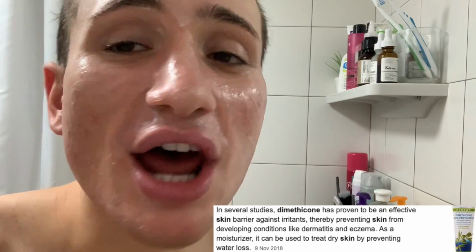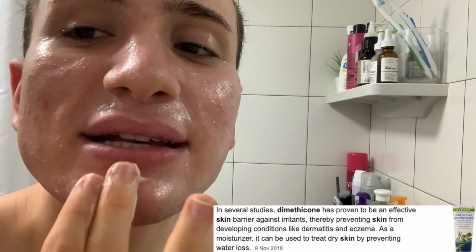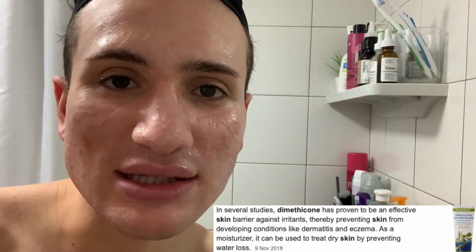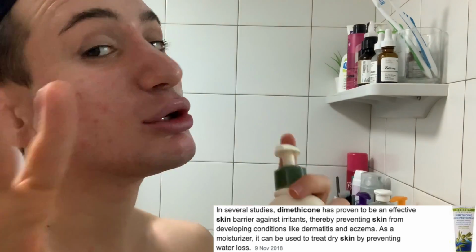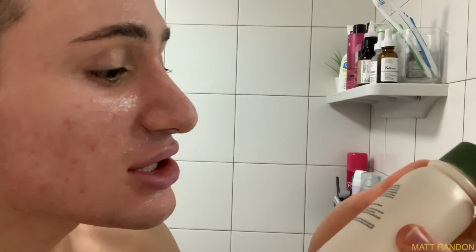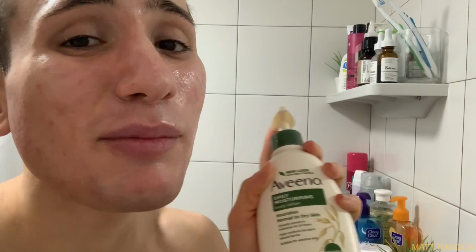Then there is dimethicone. You guys, dimethicone is another pore clogging ingredient, but usually dimethicone in small amounts is very good because it actually provides a film and locks all the moisture into your skin and prevents transepidermal water loss. So we like that, but we don't like it in big amounts. So we'll have to see. And actually, the oatmeal, which is supposed to be the main ingredient in this moisturizer, is actually quite far down in the ingredient list. So you guys, I am not sure about this product. The ingredient list is not the best, but again, this is why I'm making this video. It's all to test out.